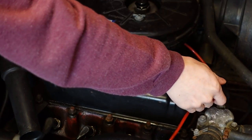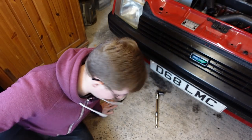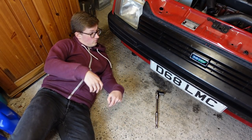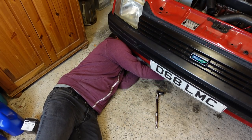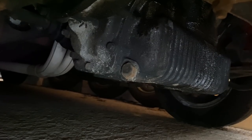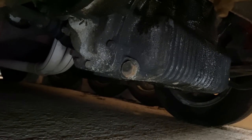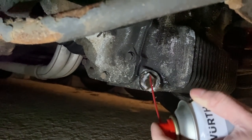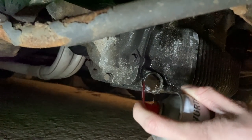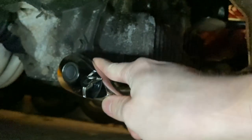Before I began recording, I ran the car up to temperature as it hasn't been started for a couple of weeks, and to allow the oil to drain better. It was then left to cool down slightly just so I wouldn't burn myself. I've decided not to jack the car up, as the sump plug is located at the front of the sump, so to get out as much as I can I'm leaving the car on the ground. The sump plug is most probably imperial, but I don't have a full set of imperial sockets, so a 24mm will have to suffice.